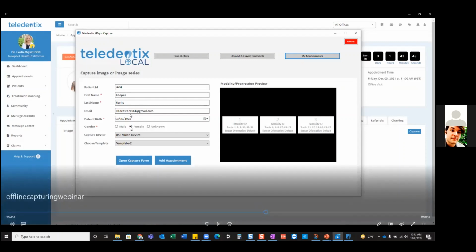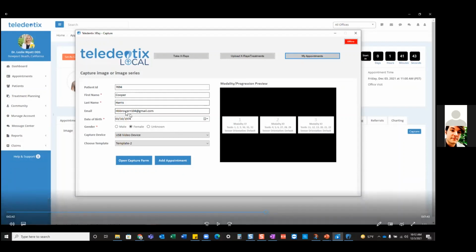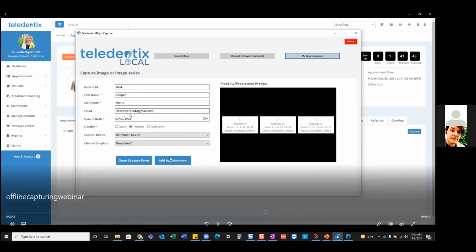So I would click add appointment, and then I would fill this in. As you can see here, there are some areas that are required, so you definitely want to fill those out. But if there is no patient ID, don't worry about it. The email you also want to add for your own benefit, but as you can see, it's not required either. So if they don't have an email, or I don't know their email, I'm not going to be prevented from taking my images because I don't have that. All right. So, pretty straightforward. Add appointment, you add that information by hand, and then you can start the capture form for that patient.